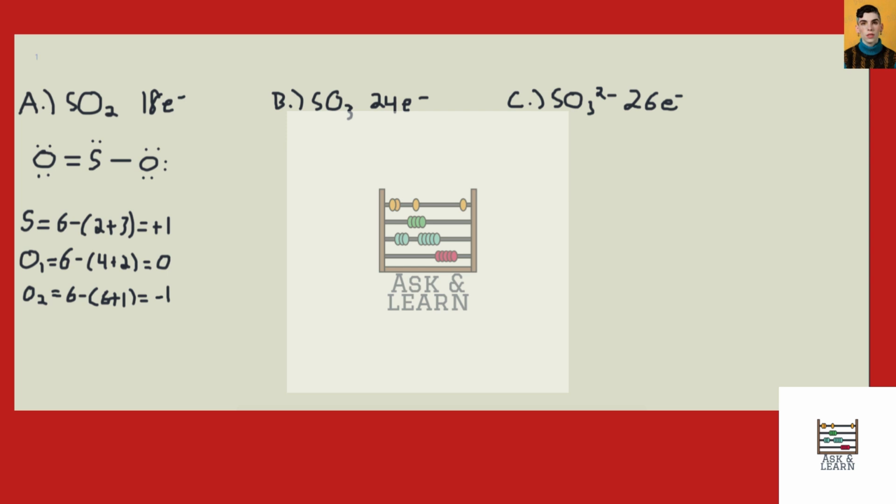So for oxygen, its oxidation number, unless it's in a peroxide, is always -2. So -2, -2, and our overall oxidation number has to be 0 if we were dealing with a neutral molecule. So these are 2 minus, so that creates -4. So this should be +4.